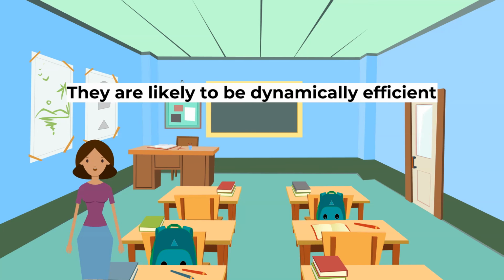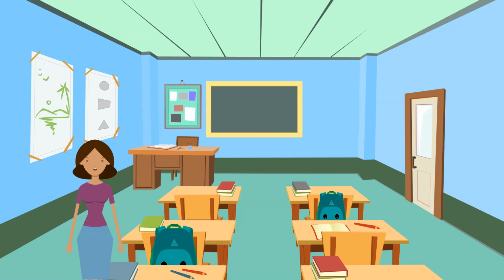They are likely to be dynamically efficient since there are differentiated products, and so know that innovative products will give them an edge over their competitors and enable them to make supernormal profits in the short run. However, since the firms are small, they may struggle to receive finance or have the retained profits necessary to invest.